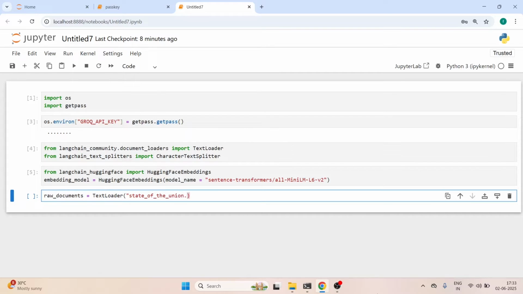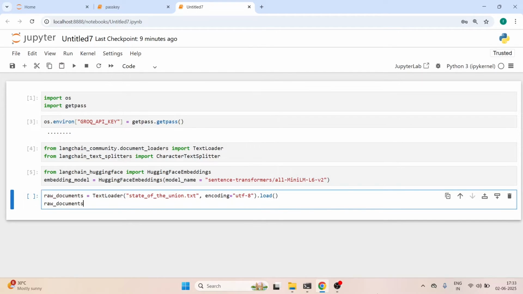This text file contains a speech of the President of the United States, and then I'm going to also pass encoding here so that I don't get an error while loading the text file, and the encoding type is UTF-8. Then I'm going to call this load function. If you need this text file, just write it in the comment section and I will share the link of this text file.